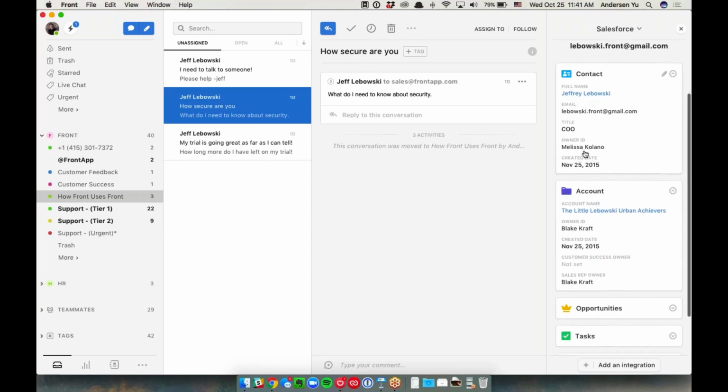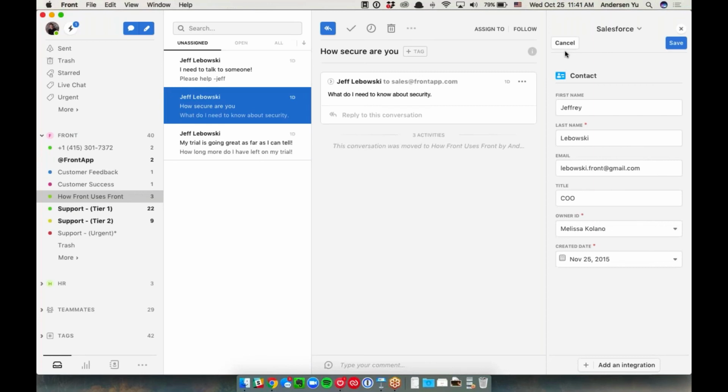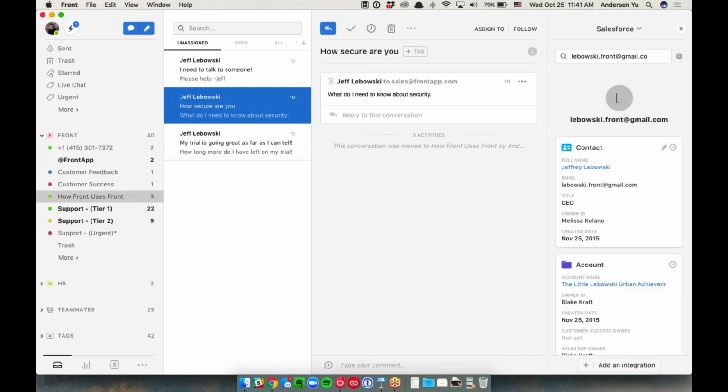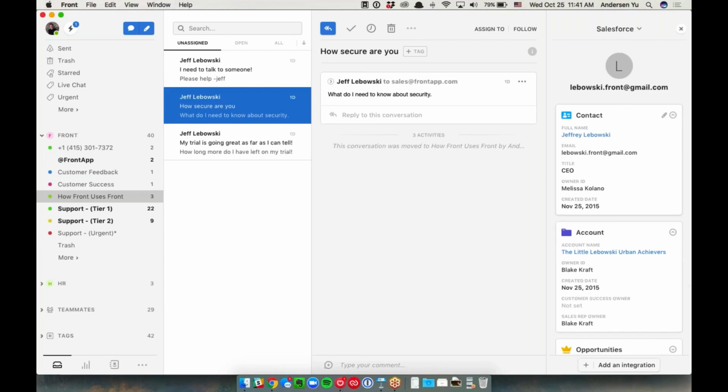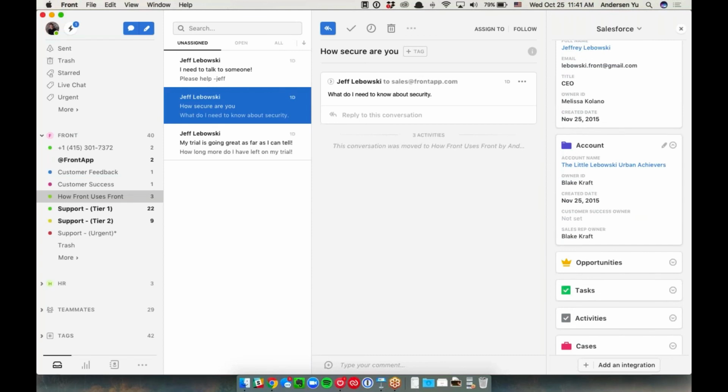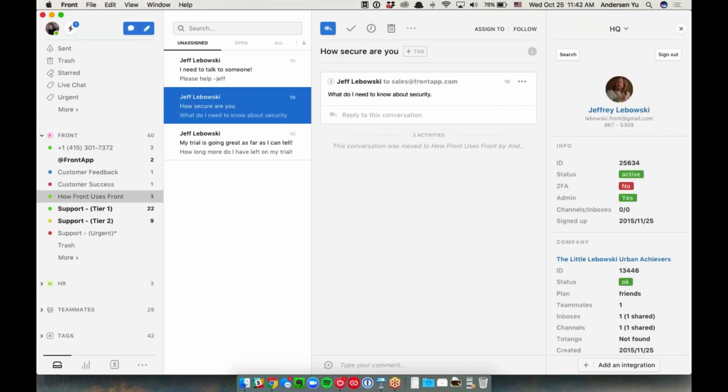This CRM integration with Salesforce gives us a two-way sync between the conversation that we see here and the data we have within Salesforce. So we can edit any of this information here, and that will automatically be reflected within Salesforce. Going back to the productivity thing, I know we're talking a lot about it, but the core of our design philosophy is that we want to make people more productive in how they work. Here we're allowing you to create new opportunities and edit existing account information, all from within your inbox.